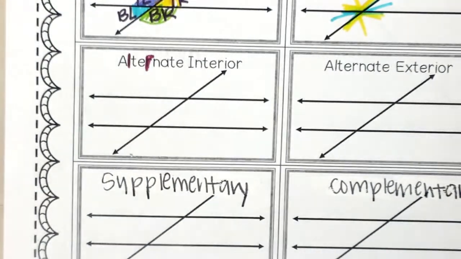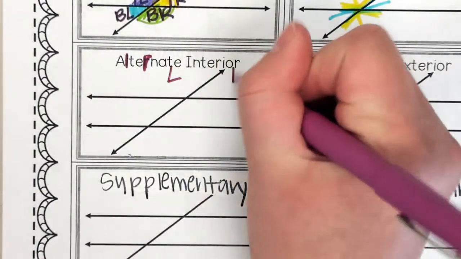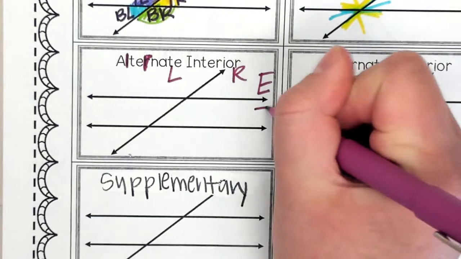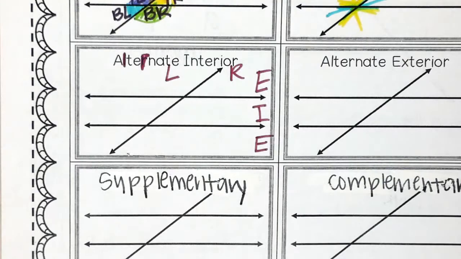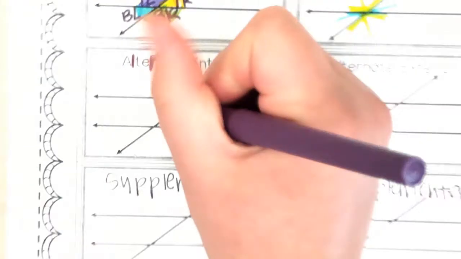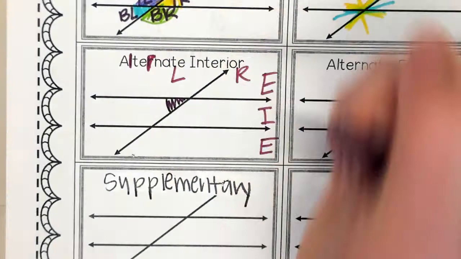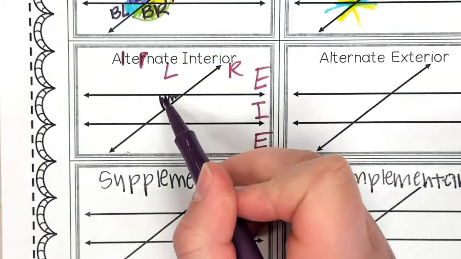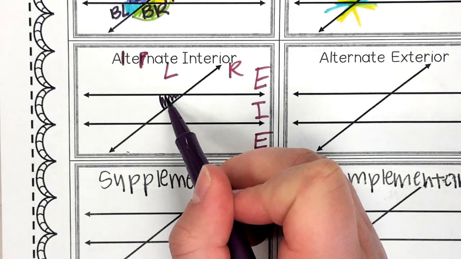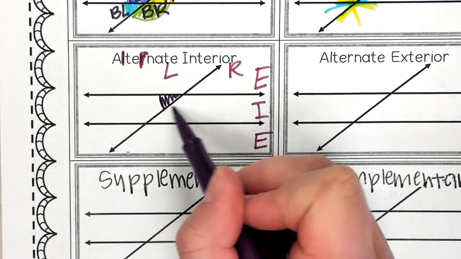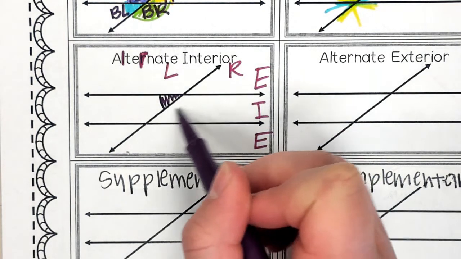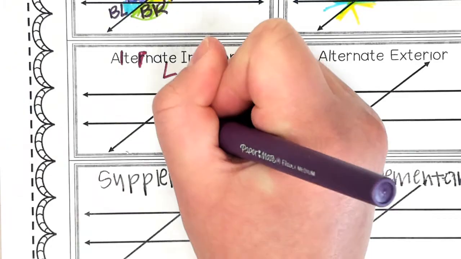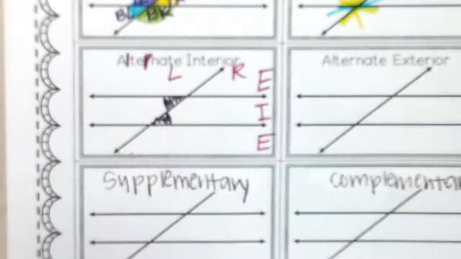So let's label our left side, right side, E-I-E-I-O. And again, I'm only looking at the interior. So if I have one here on the left side, I've got to pick another one on the interior. On the right side, well, I've got this big guy here. Does he look congruent at all to that guy? No, this one's way, way bigger. So the other one has to be this guy. Those are congruent. They're the same.